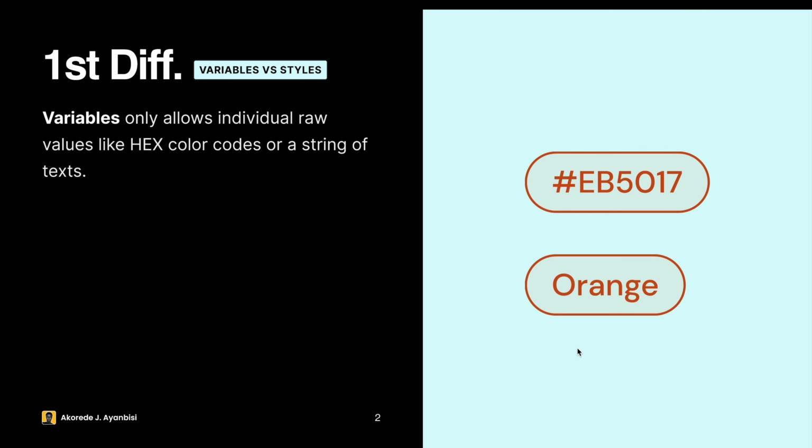But on the other hand, a variable only allows an individual value like a hex color code or a string of text. So with variables, you can't have all those things that you can do in styles, right? It's just a single raw value. As you can see, this color code is orange, and a string of text, which is this, right?